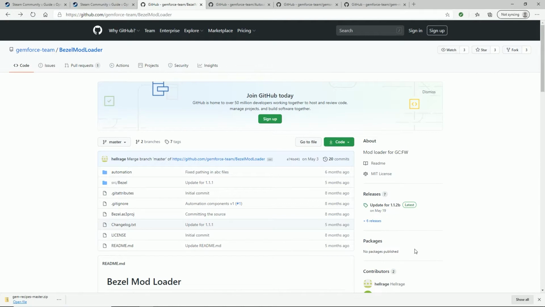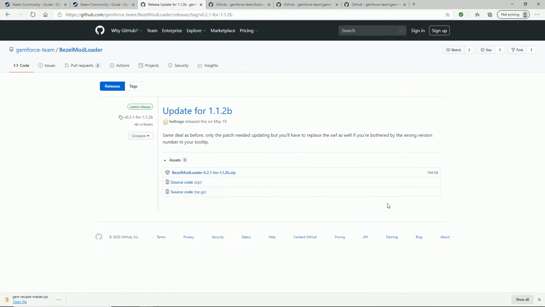So on the side over here, you see releases. You want to pick the latest release. Click on it, and it will come down here, and it will give you, and actually, let me, I've done some before. You'll see the zip. Go ahead and click on the zip. It's going to download it, save it off to wherever you want. I'm going to show this to you in a folder.